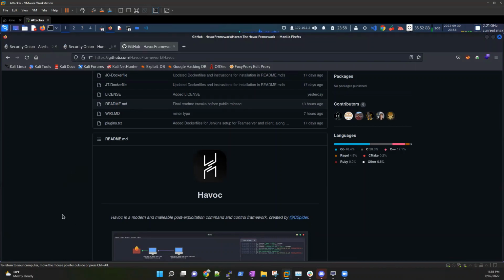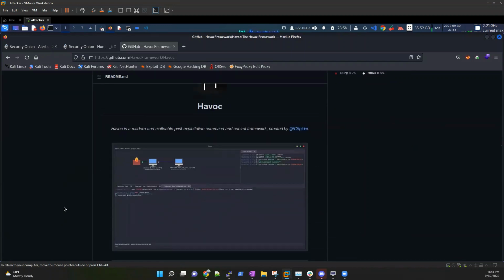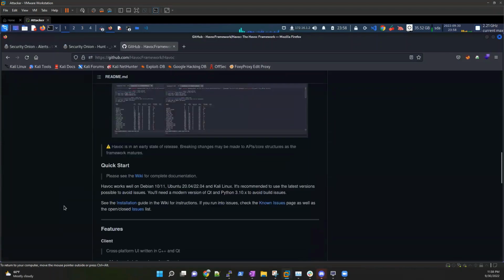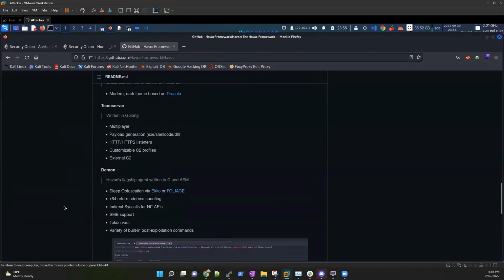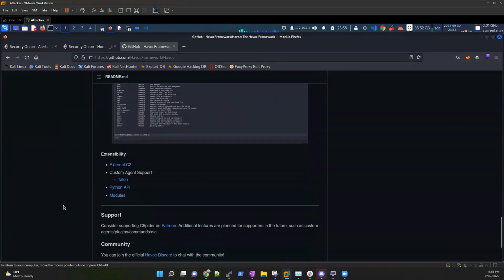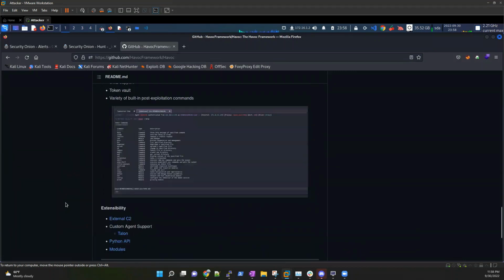He and his crew put together a really awesome C2 framework that has a really cool feel to it. I absolutely love it. It has enormous potential. I'm playing with it a little bit, like I said, and today I'm going to be showing you the high level view, how to start it up, team server, client. If you need to install it, go ahead and follow their quick start page. It's a really cool C2 framework.